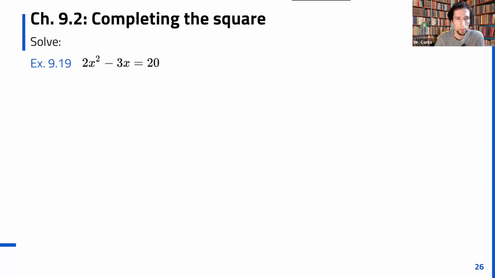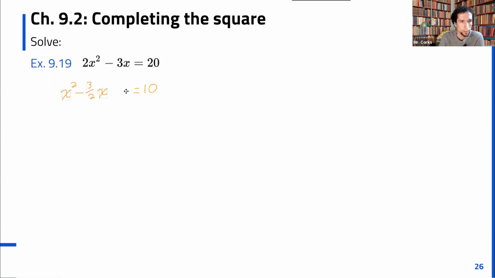What could we do with this one? We can divide both sides by 2. We kind of want the x coefficient to just be 1 here. There are other things that we could do, but it's not going to turn into a nice clean square, and we'll get some weird stuff that's going to make it a bit harder. The much easier thing is just divide both sides by 2. So x squared minus 3 over 2 x equals 20 over 2, 10. And then we just do our whole complete the square method here.